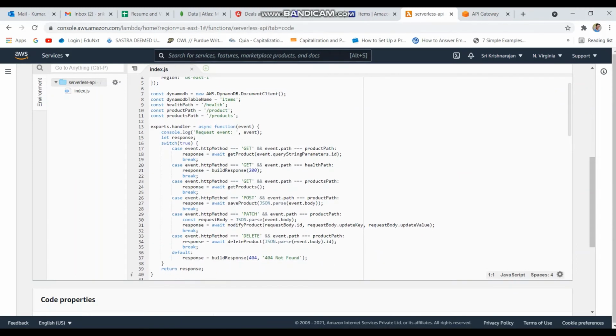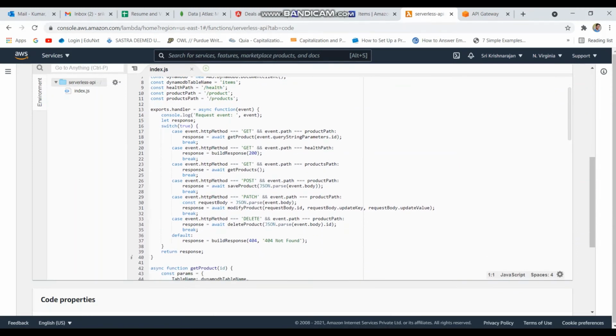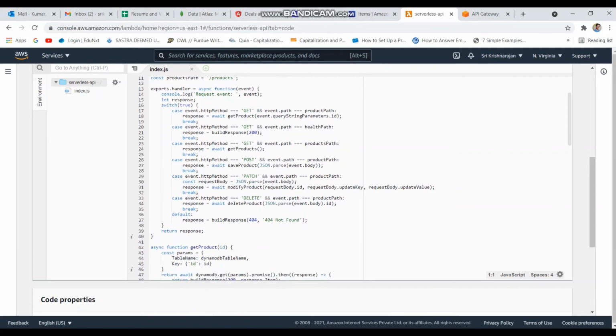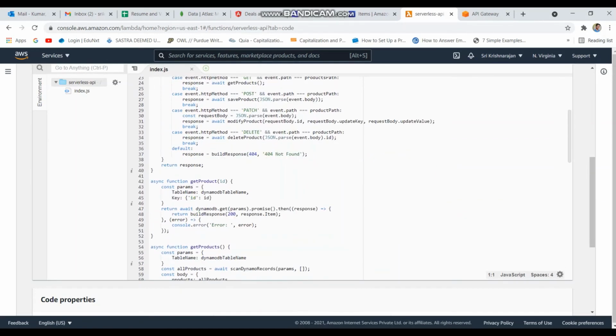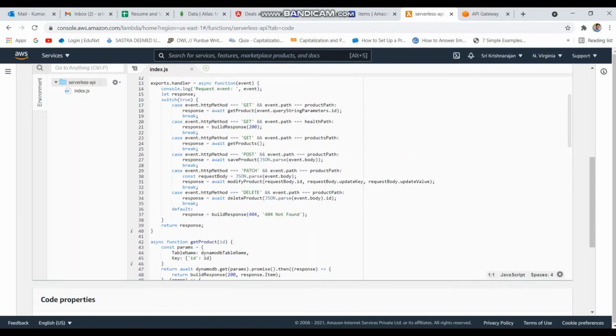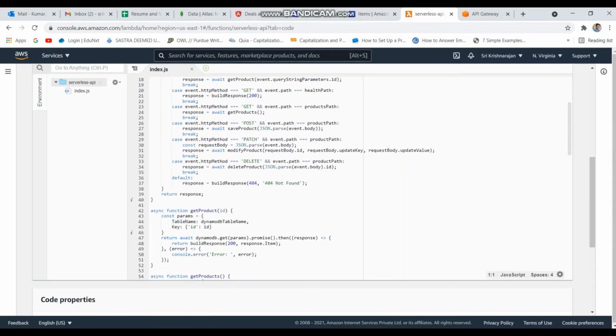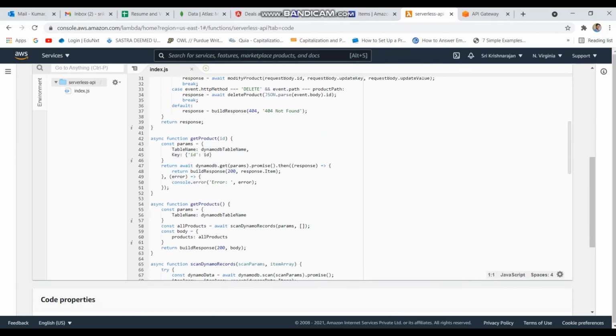And in the export function, I have added a switch case for the routes to see that methods are passing, and I have a default test case too. Whenever this GET method is invoked for this path, it will call this get product function, and similarly for the others. Here I define the function.